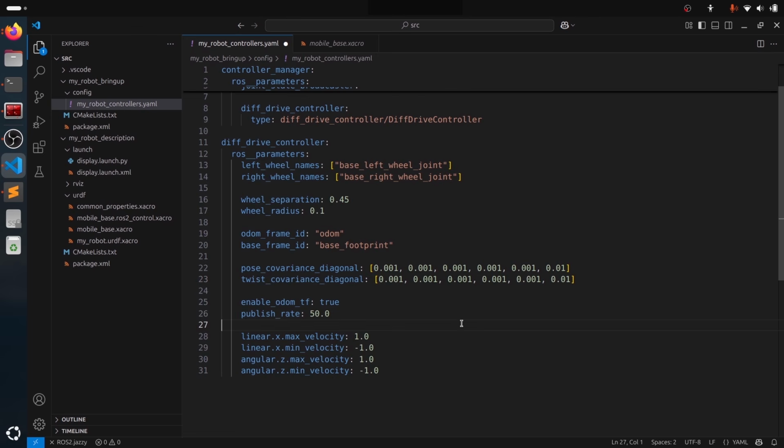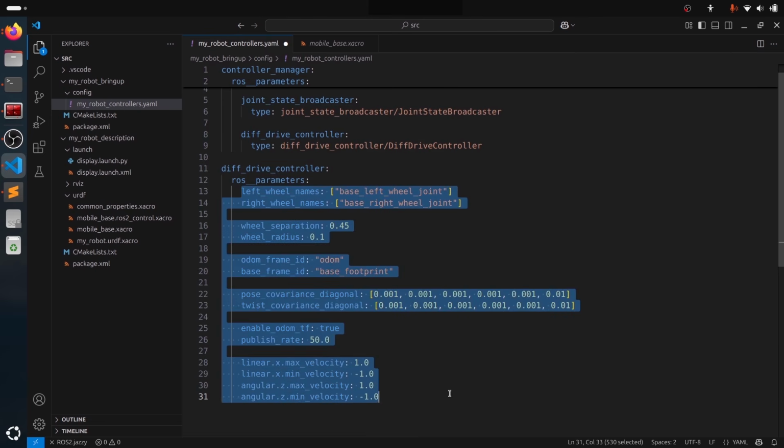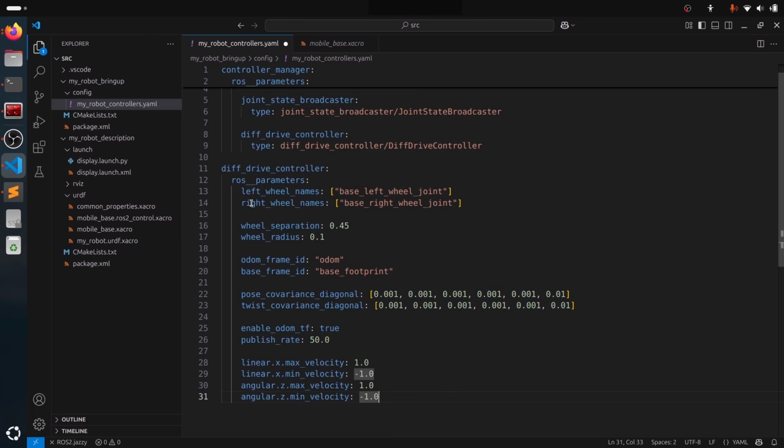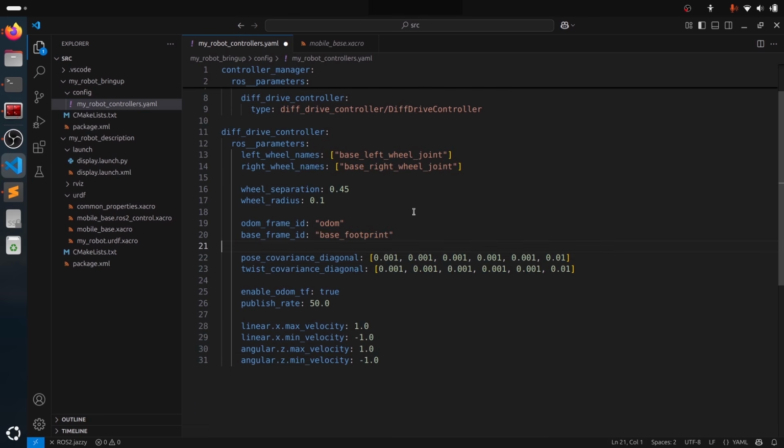All right, and I think that should be it. So you see, with this controller, it was a bit more work to find the different parameters and to set them as we need. Some of them are really, really important. For example, those ones here, they're really super, super important. The good thing is, once you know how to set the diff drive controller for one robot, then for another robot, it's going to be pretty much the same thing. You just replace the values.